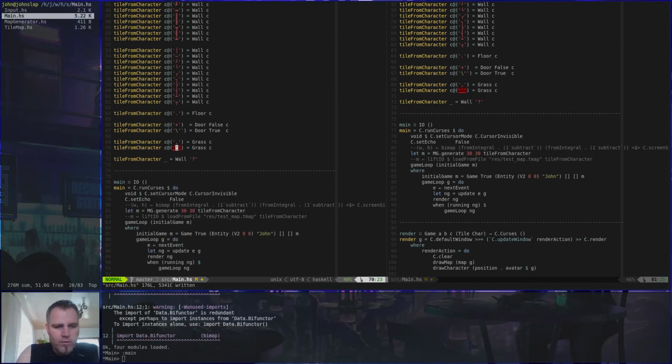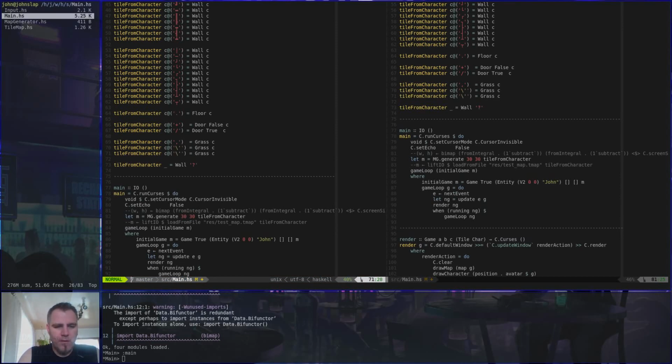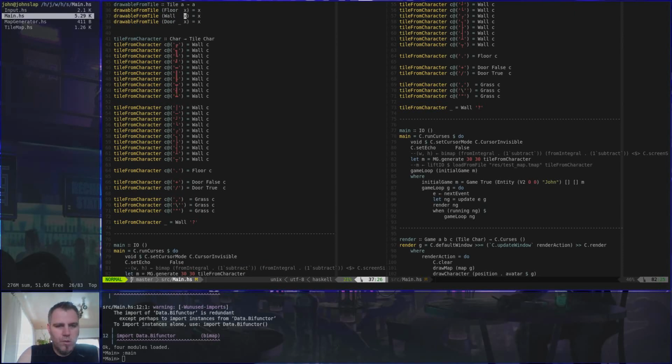I want to use this as the grass element, but that means it can't be a door anymore. So doors. How about doors? We're gonna change to slash. And I guess we can use quotation marks. Floor.